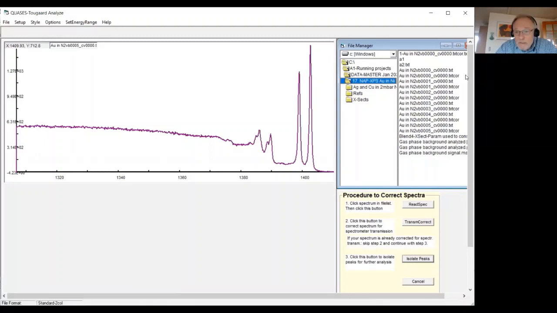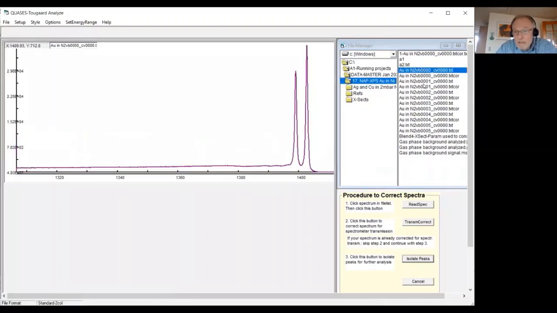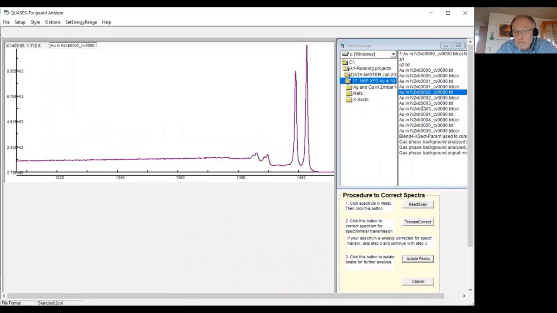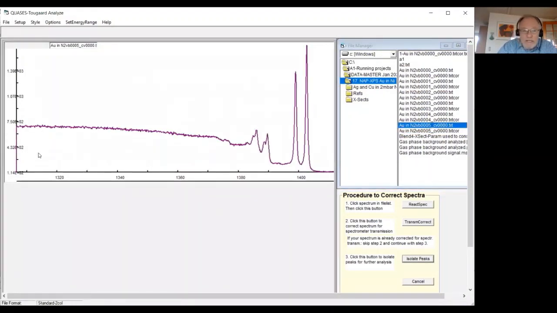And the spectra here: gold in vacuum is the first one, and then increasing pressures up to 5 millibar. I've already taken these spectra and removed the continuous background in the usual way.